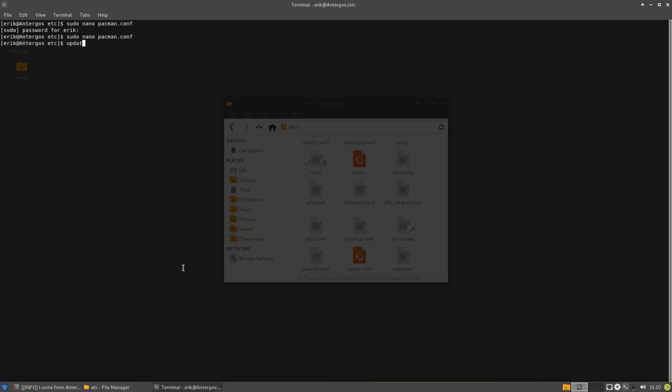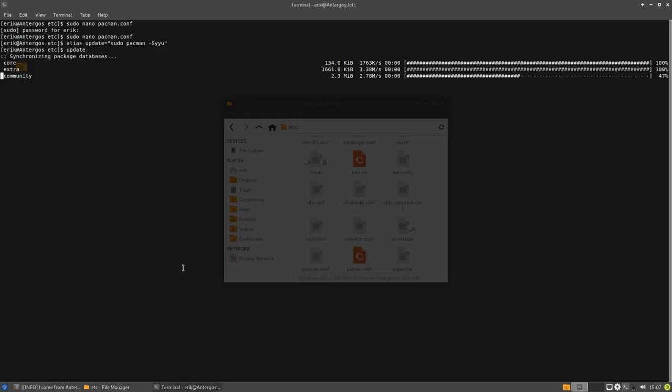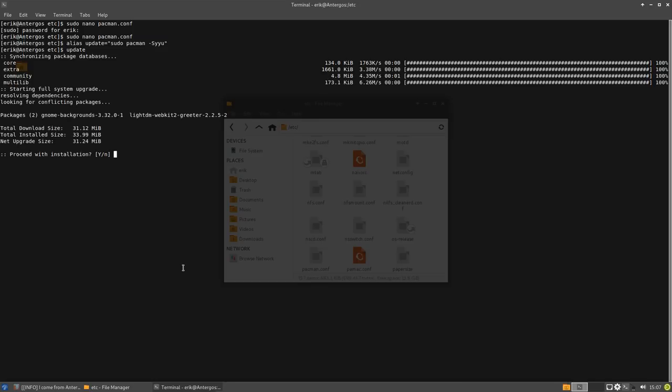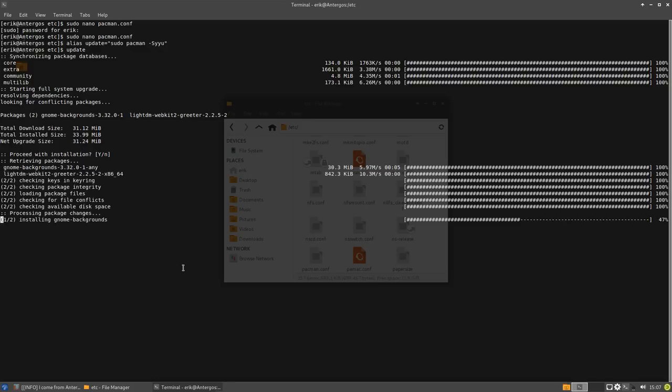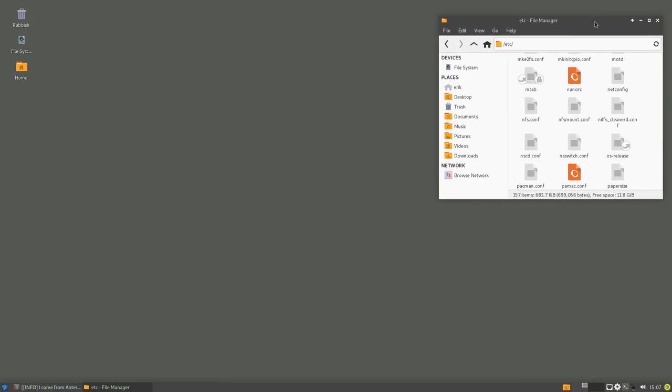When I now say update, does not exist, error. When I do alias update equals, and then sudo pacman -Syy, and normally we say u, because that's what we do, and I type now update, then I can update. The alias will work, and there's an update to do. Okay, fine. So we have now, if you've noticed, no longer the line here, Antergos in there. But we do need to add more from ArcoLinux. Okay, that's that. Let's keep that one here.